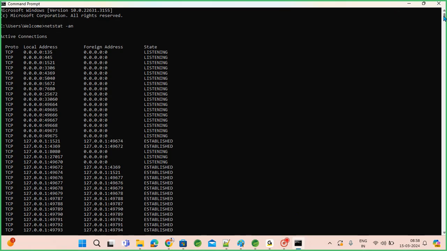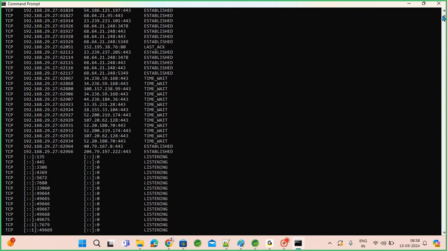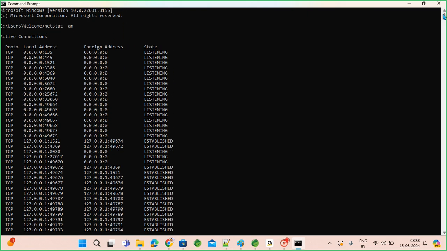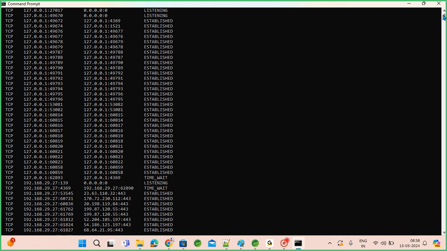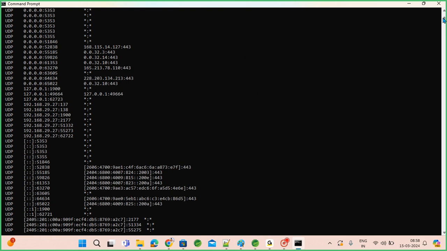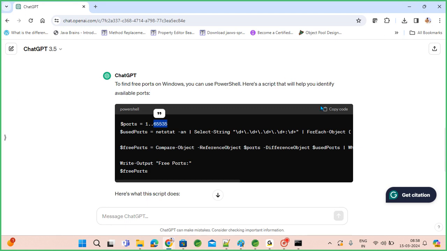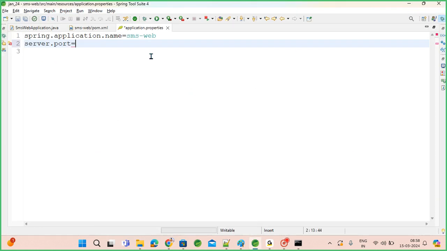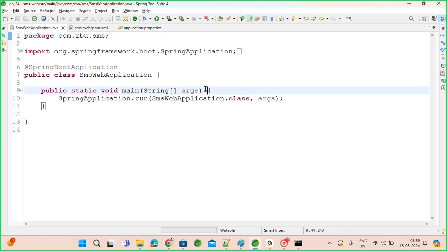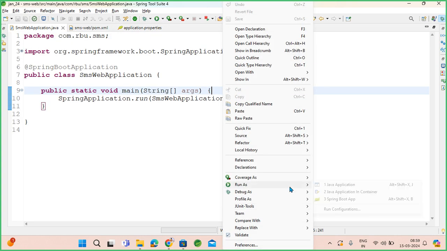Generally, this 90 series, nobody is using. If you see here, nobody is using the 90 series. Okay. Even the 80 series also. 8080 is occupied by Tomcat. Apart from that, other ports are free. So 80 series ports we generally use in production also, right? Even in our productions, you can use 80 series ports like 8085 or 8081, 8082. 8080, don't use if you have Oracle already installed. So I'm using 8085 here, so that when I start this application, a default embedded Tomcat will be started and run.